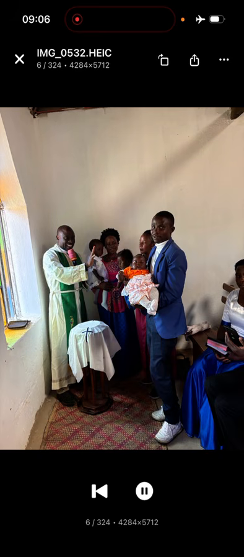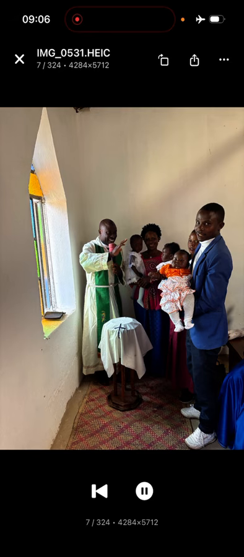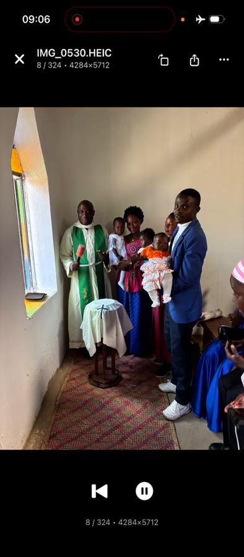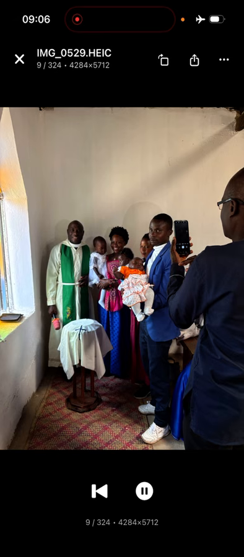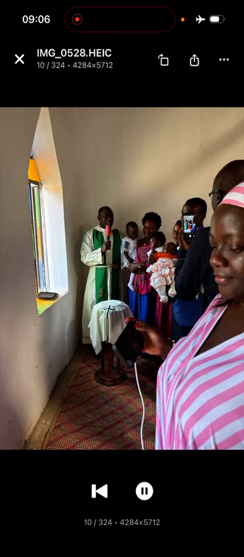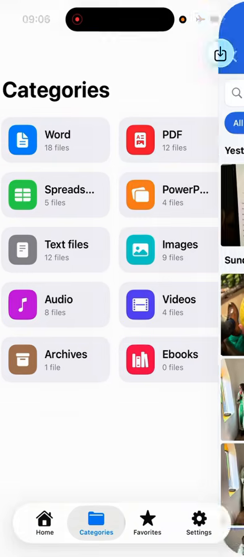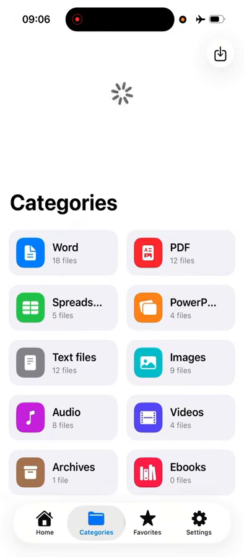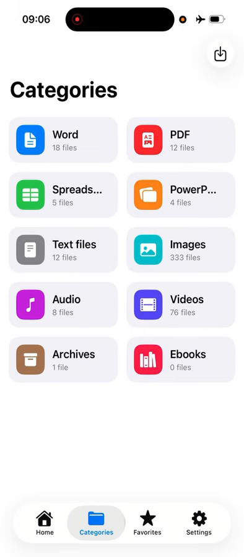But if you want, you can just tap there if you want the image to change. So these are some of the images I captured using my phone. As you can see, they are playing. You can share, you can do all sorts of editing. But for now, let me stop here. Good enough, the videos and the images are already there.